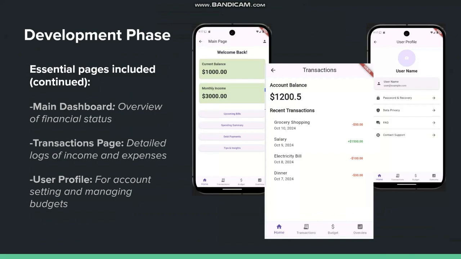The main dashboard provides a concise overview of financial status, including income, expenses, and savings progress. The transactions page has detailed logs to help users monitor their spending habits, and the user profile provides customizable account settings to personalize the user's experience.